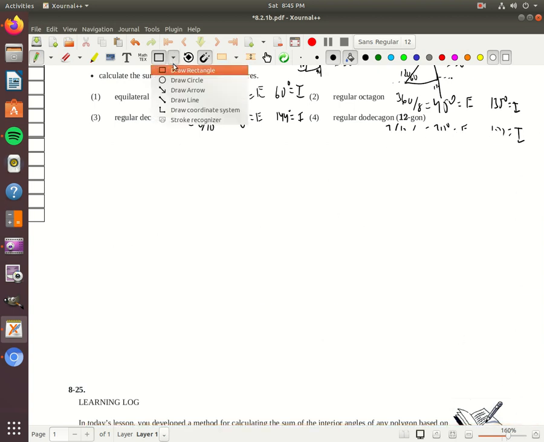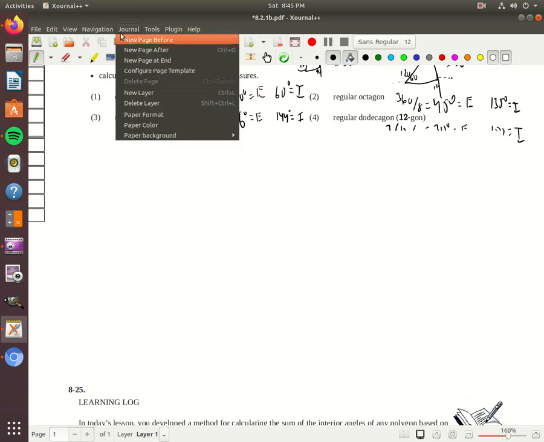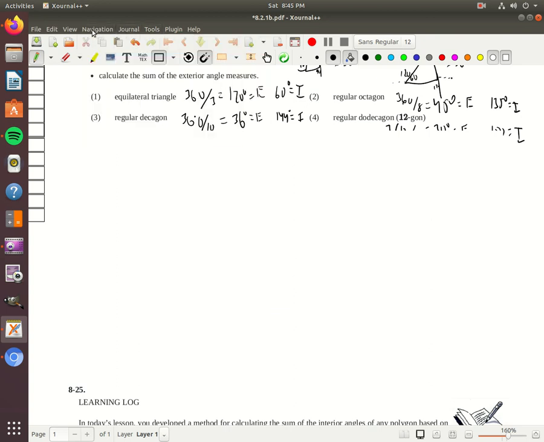Then I was hoping that I would be able to draw a shape, but I'm not getting the shapes that I wanted. I was hoping I would get a pentagon or a hexagon or something like that, but I'm not. So it looks like I'm going to have to hand draw this thing, so it is going to look like crap. All right, so let's try and make it easy on me.